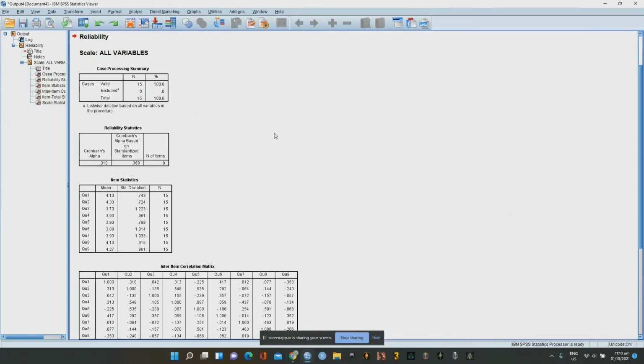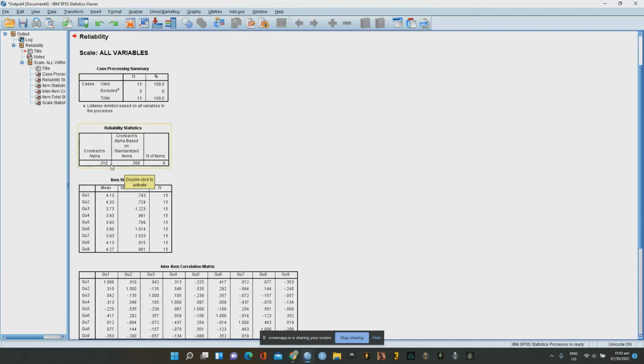So SPSS statistics produces many different tables. The first important table is the reliability statistics table that provides you the actual value of Cronbach Alpha. As you can see here, for our example, Cronbach Alpha is 0.310, which indicates a low level of internal consistency for our scale with this specific sample.